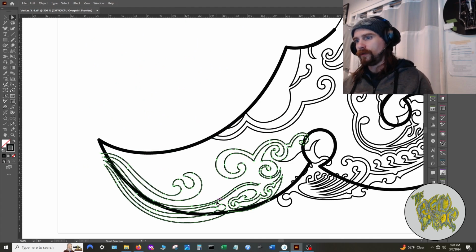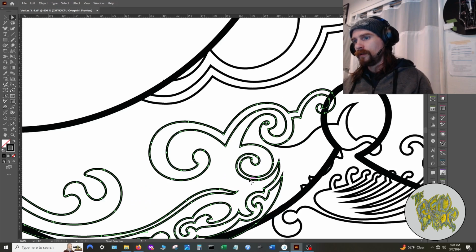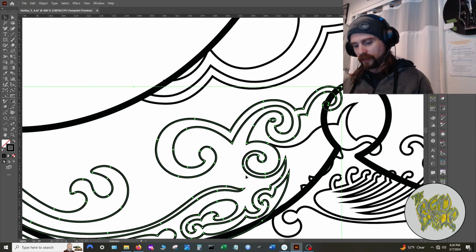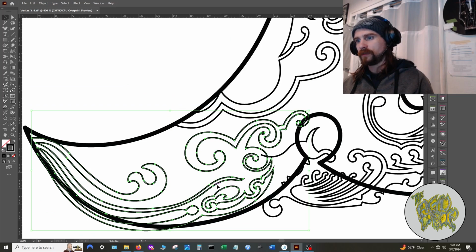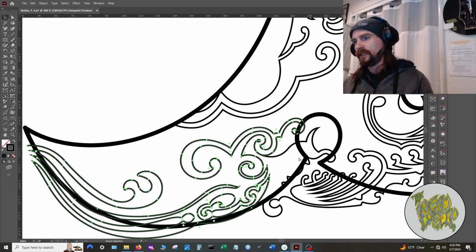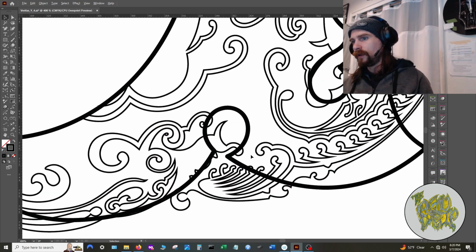Then what I can do is actually move this, because I can just recontextualize some of these shapes. Yeah, before I do that, I have to figure out what I'm going to do down here.